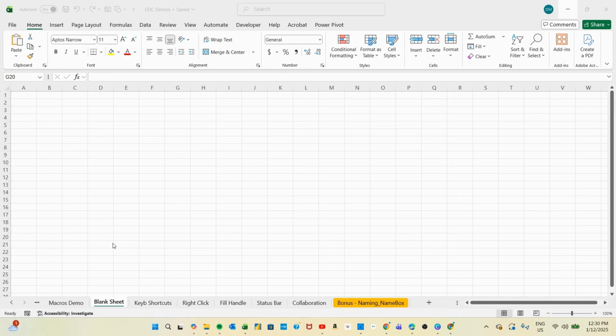When we're talking about a workbook, it's the file. The Excel file is the workbook that contains one or many sheets. Sheets being spreadsheets or worksheets.